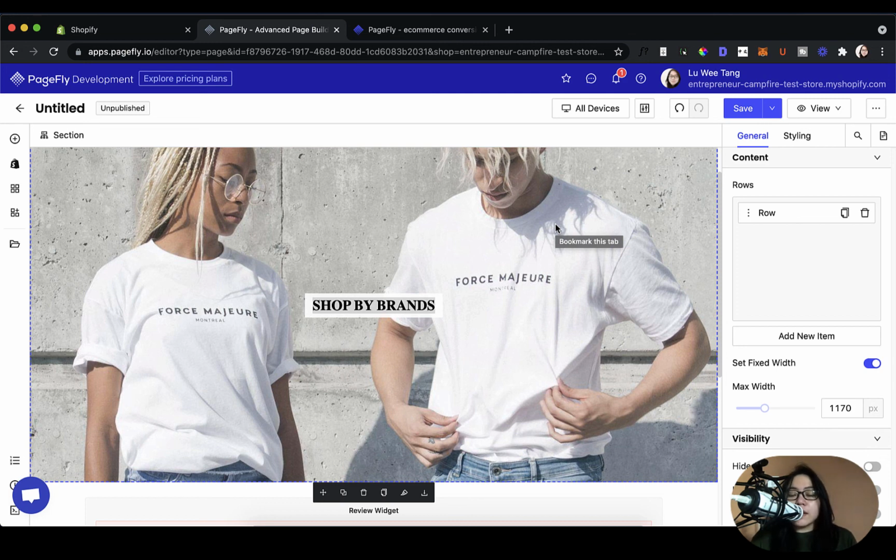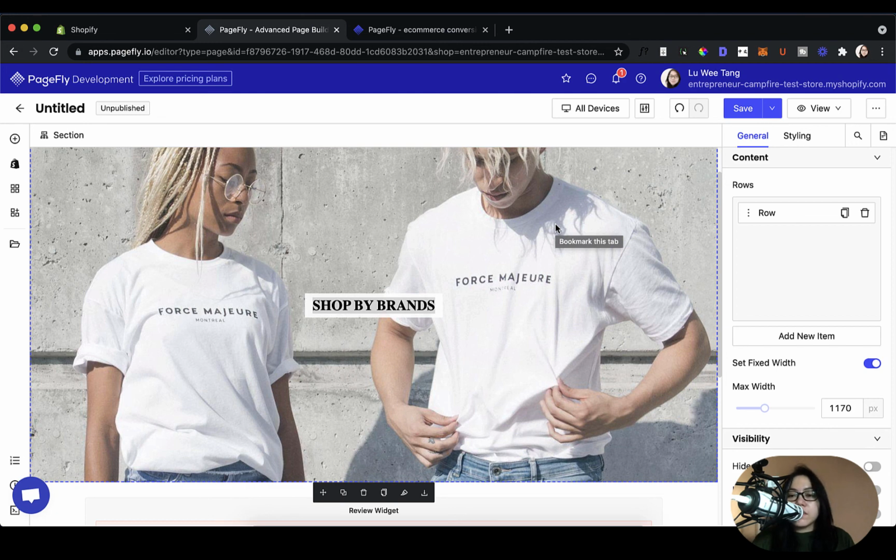I hope that this video has given you a good idea of what PageFly is about, the features that it offers, and the possibilities that it would open up for you in terms of customization. As you've seen, I could just drag and drop items to the page without coding. I haven't touched any code yet.